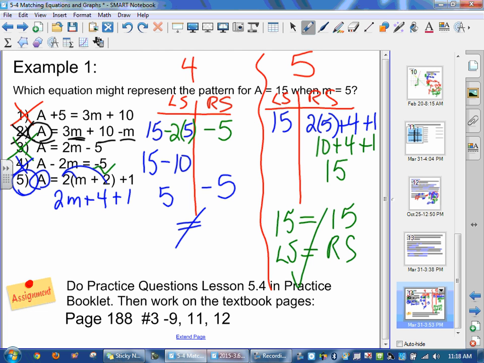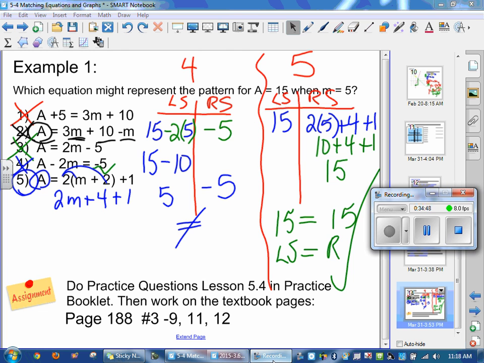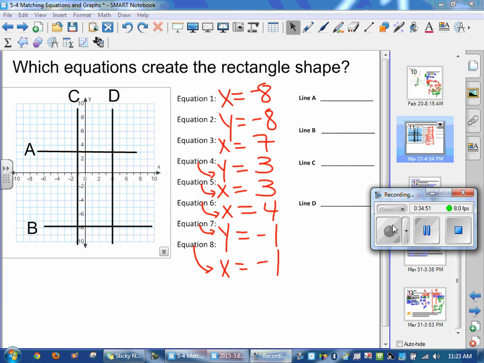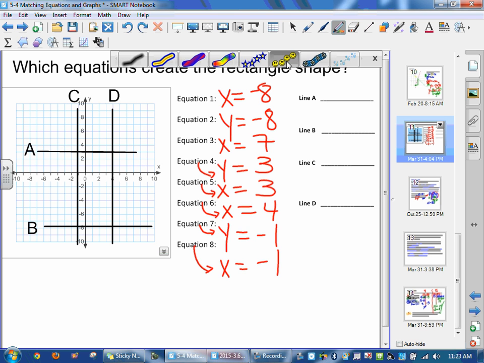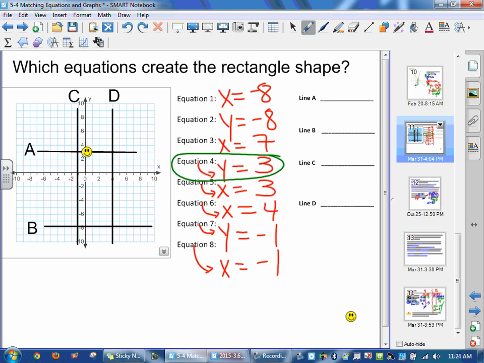Okay, when we match equations, the first thing we want to do is see what digits are going to touch. So if I'm matching the A one, A is going to touch that line. What number does A touch the line on? 3. Now does he touch it on an X number or a Y number? A Y number. So we need to find y equals 3. So if I find y equals 3, I'm going to find y equals 3, equation 4. Or you can just write y equals 3, that's fine. Okay, it's equation 4. E4 is fine for equation 4, sure.